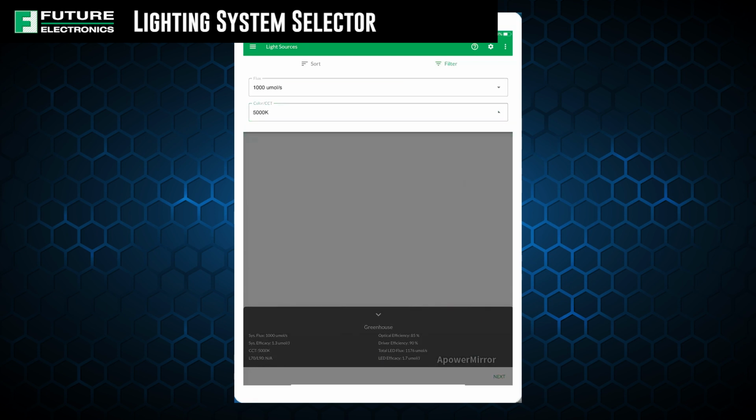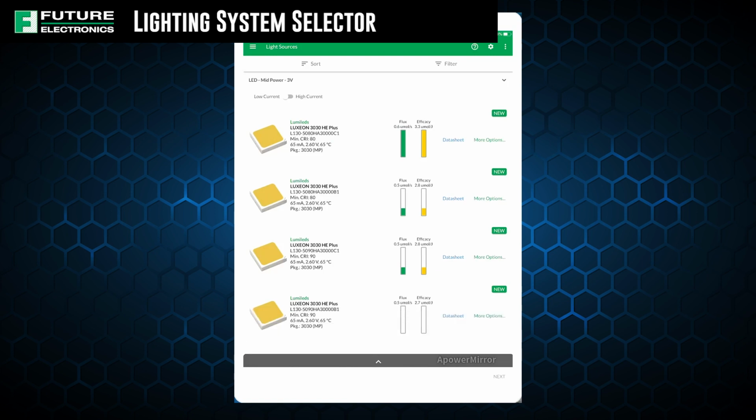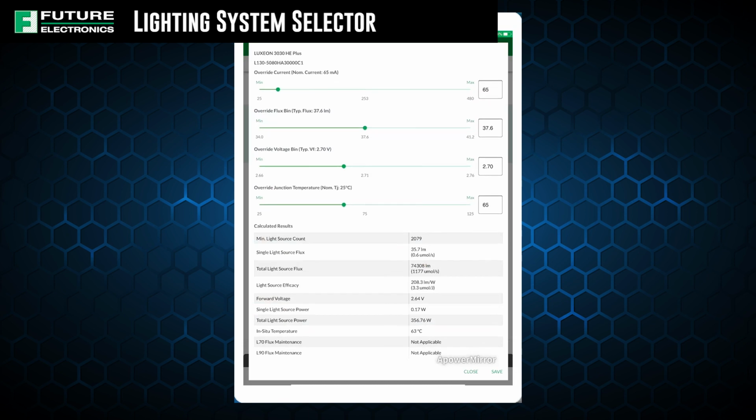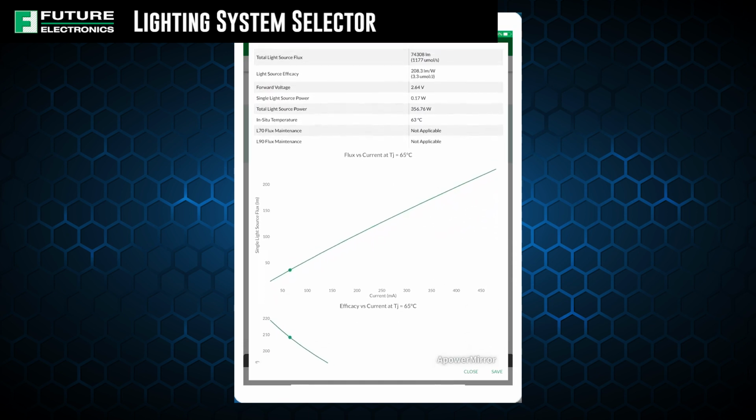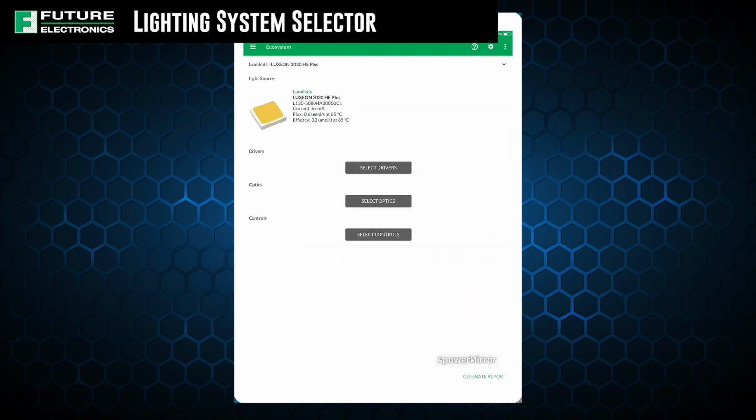The LSS conveniently orders the products by their performance so that you can easily choose the ones that meet your performance goals and only lists LEDs that are recommended for new designs with short-term availability. That can be very helpful for when you don't know from the get-go which LED families you want to use.